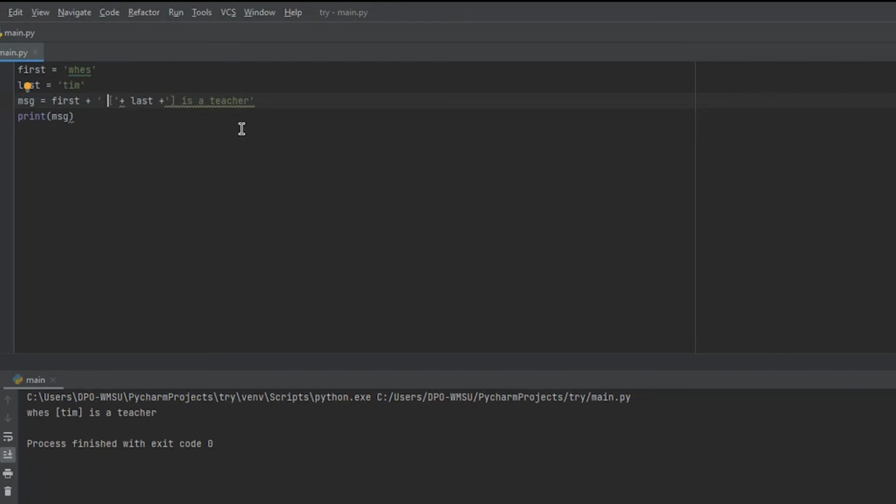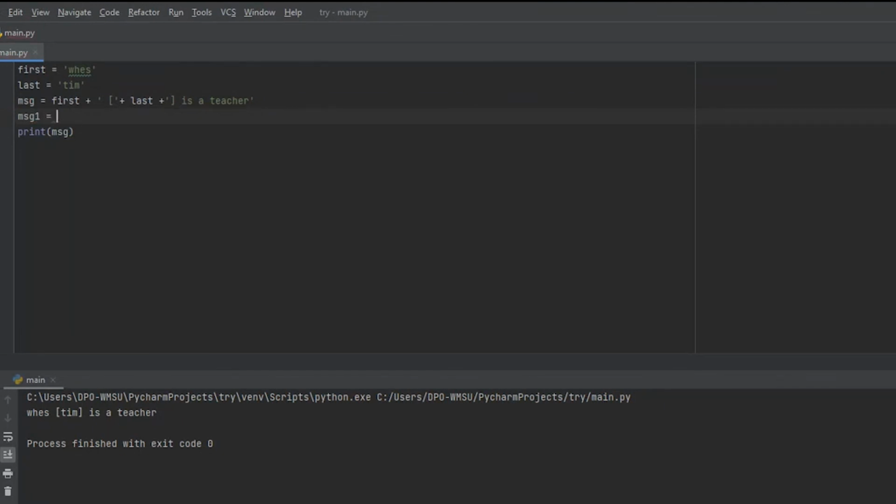But as you can see, it's dizzying. It's really hard to code something like this, especially if someone who is not that proficient in using Python will see our code and see all of this. It's dizzying to look at, right? So that's why let's try now to use a formatted string. So let's say message one. I'll do the same thing, but this time around I'll be using a formatted string.